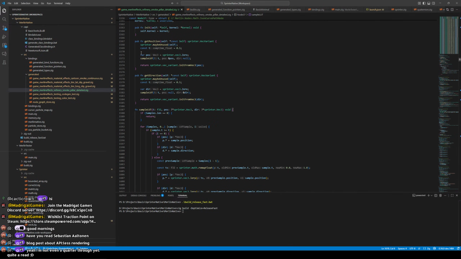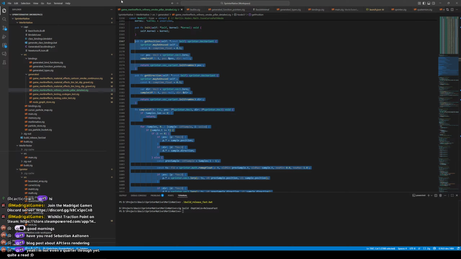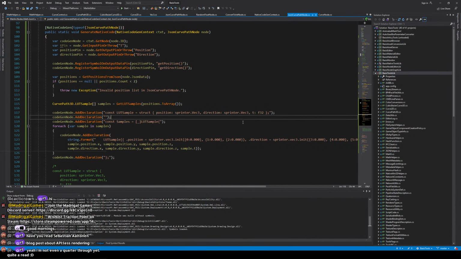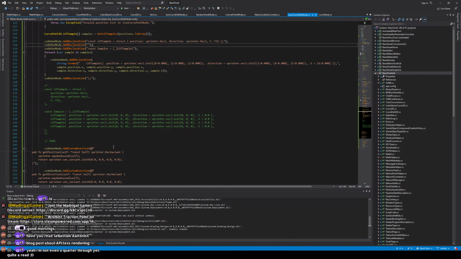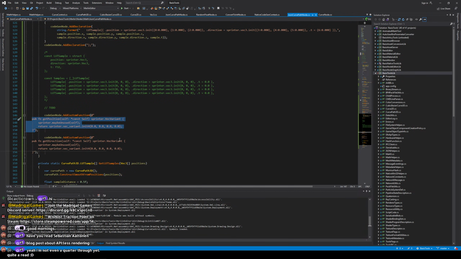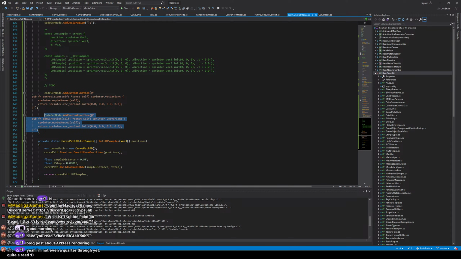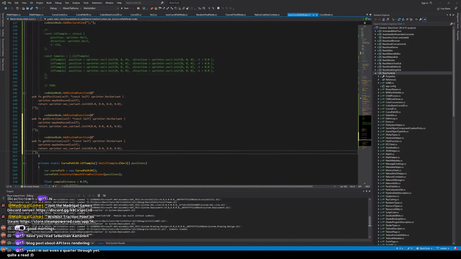Coolio. So now we can take this logic here and put it into the code generation. Of course, we already have these functions here. We do need the sample lookup table function, so let's copy it over from there.